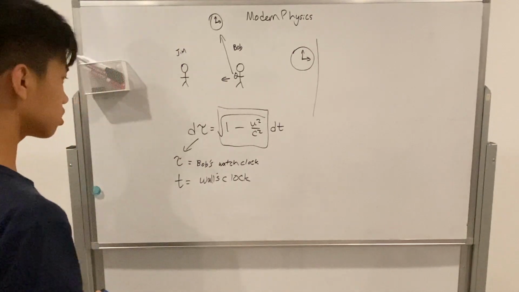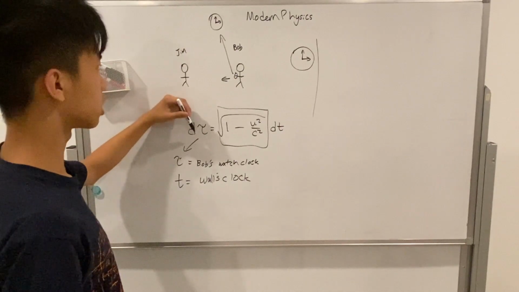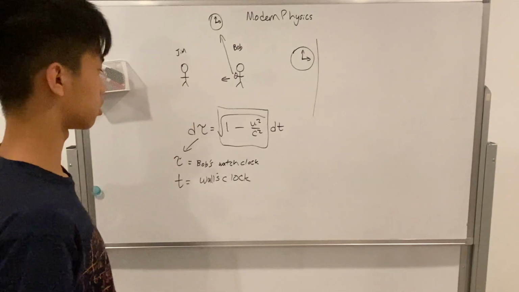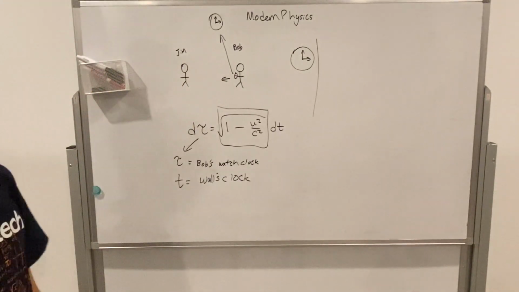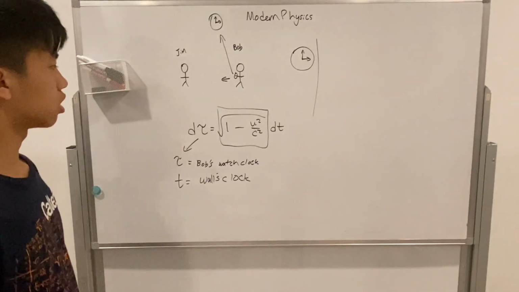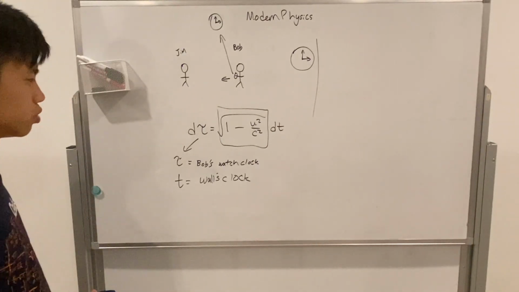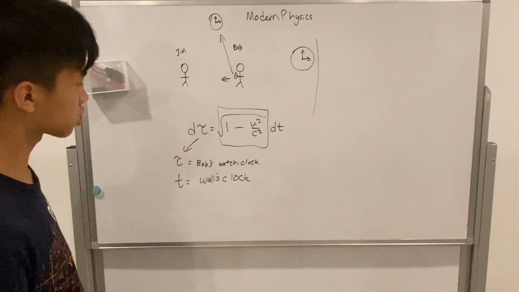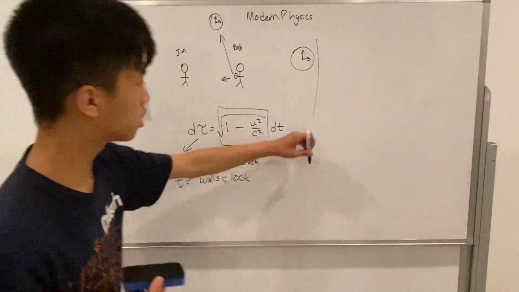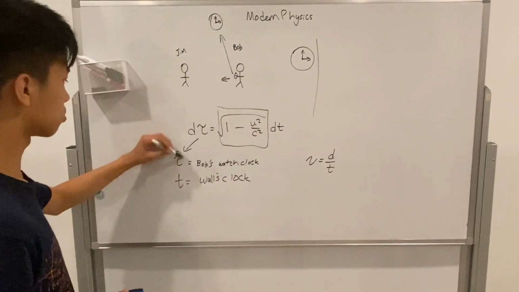And basically this just says that Bob's watch clock will always tick either at the same speed as the wall clock, or if Bob's moving, slower. And this formula has massive repercussions. So let's say you wanted to find Bob's velocity. Would you use his watch clock's time to describe it, or the wall's clock time? Because velocity is distance traveled over time. So would you use this time or this time?